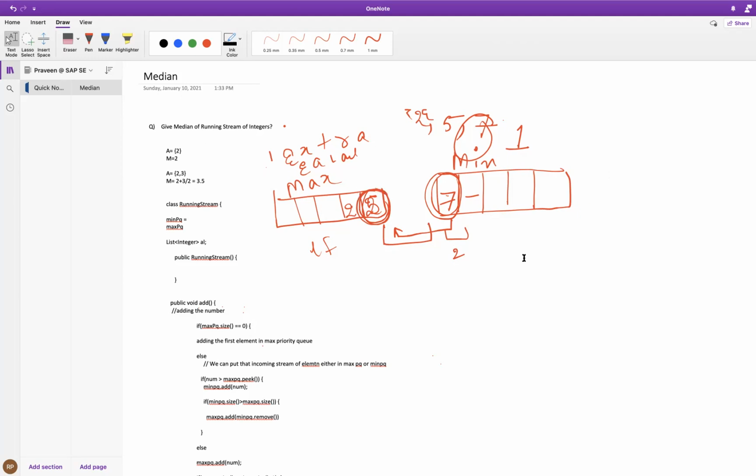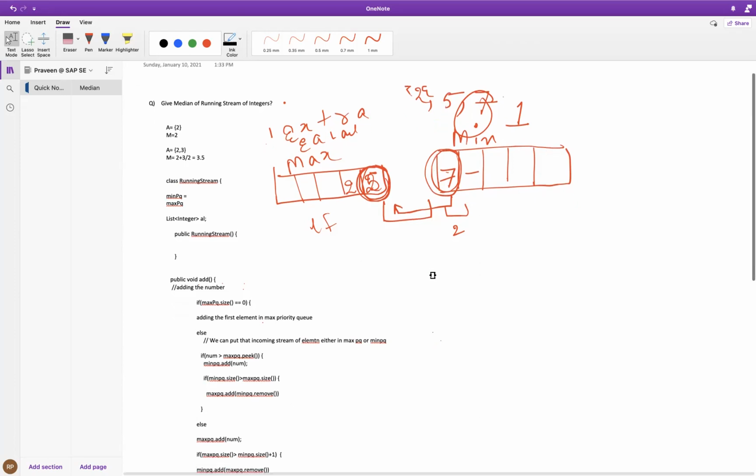Coming to the right part, the first element of the right part will be the minimum element, and the rest of the elements followed by this would be in sorted order. That means if you take this 7 as the topmost element of this min priority queue, all the elements in this part will be always greater than 7, because the top element is the minimum.